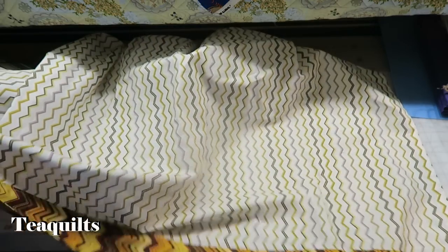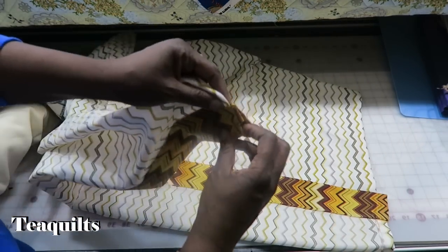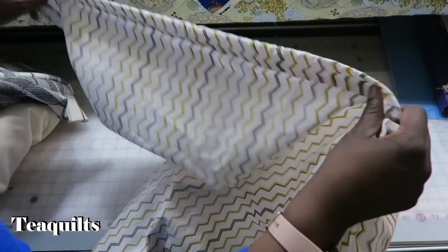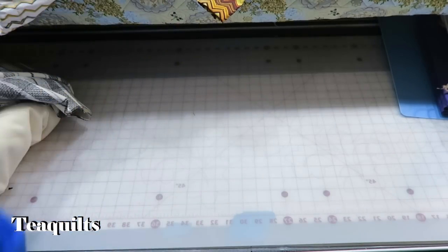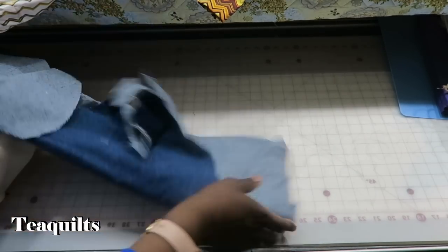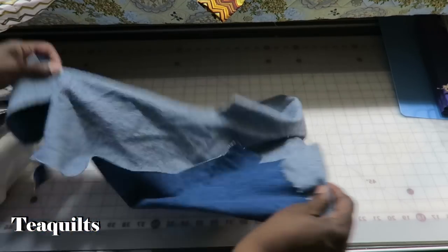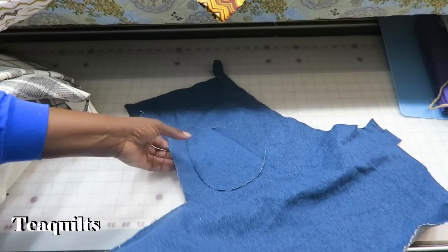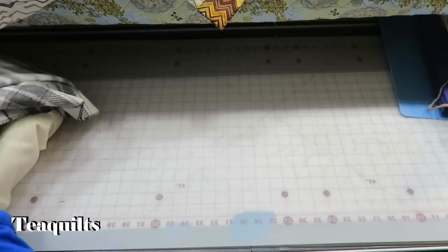This right here looks like it could have been a curtain of some kind - it's finished up here on the top and it's got the ends open. It's got a zigzag like it's been put on a curtain rod on this side. But guess what, I'm going to just recycle this 100% cotton fabric into my quilting fabric. Got more of those potholder things. Got some denim scraps here and I will keep those - I do do denim quilts, and it's nice sometime to have a piece of denim that doesn't have the jean fabric seam going down the leg.